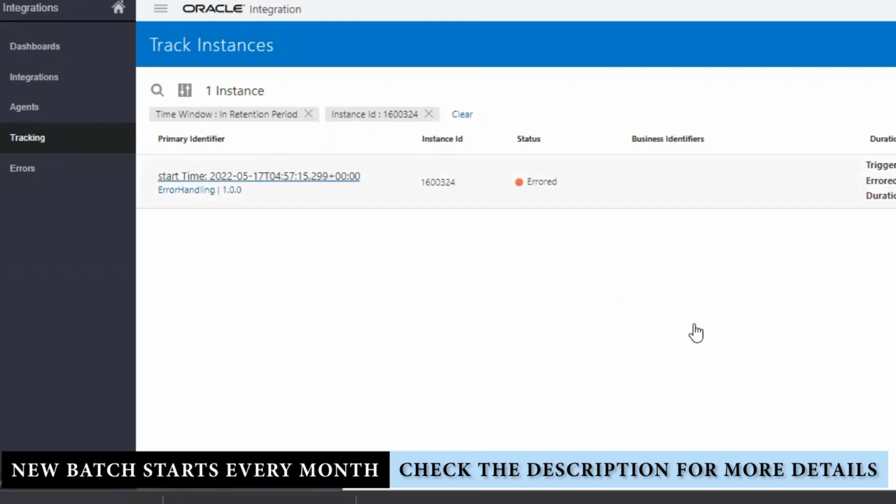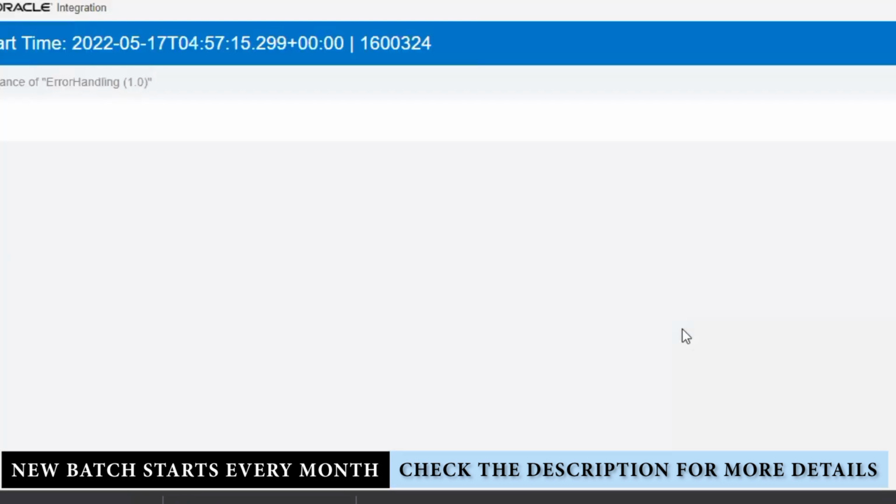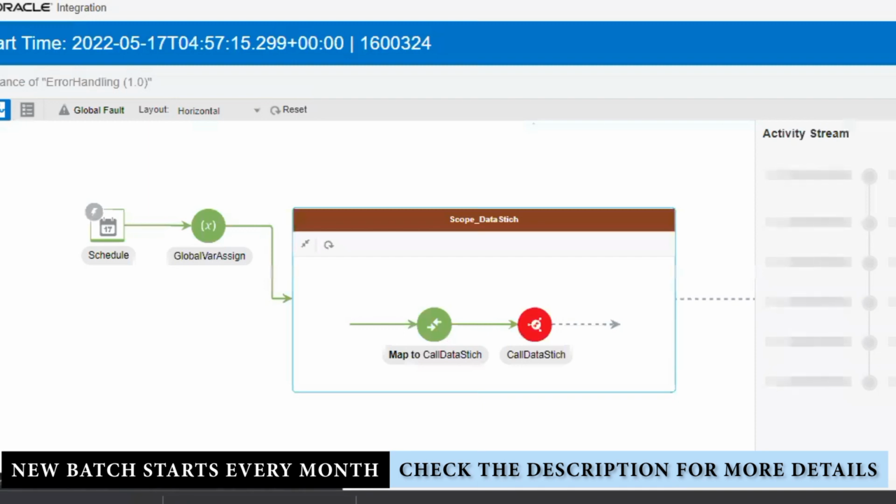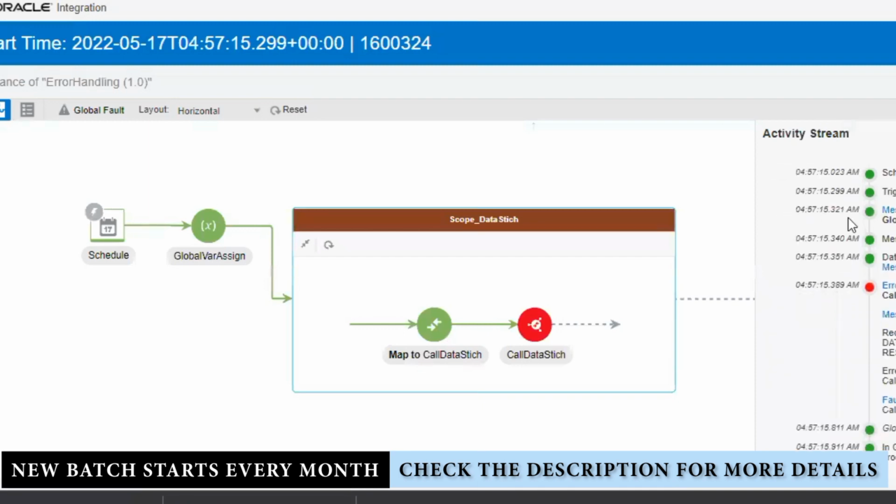Okay, it got an exception. I did not handle anything. That's it. It went up. It called the global error handling.